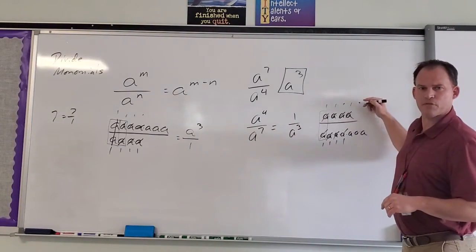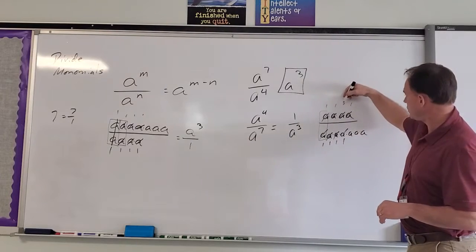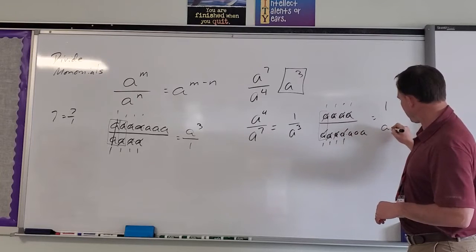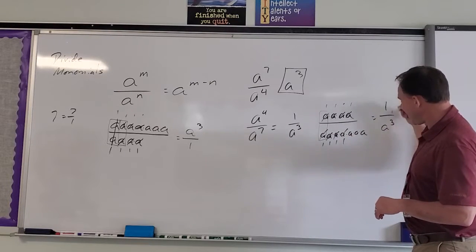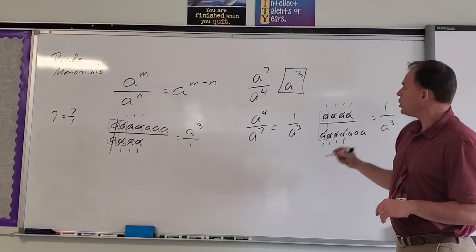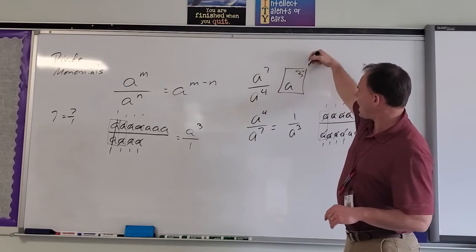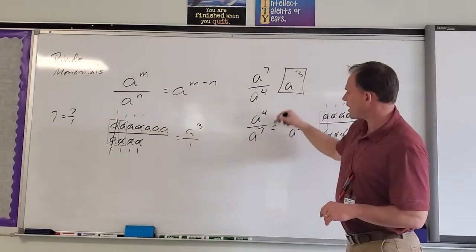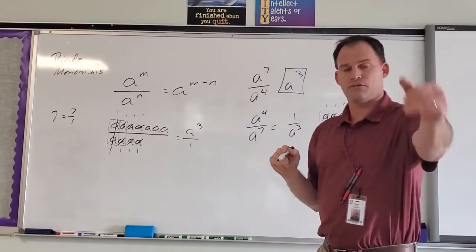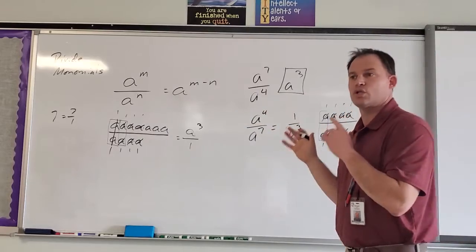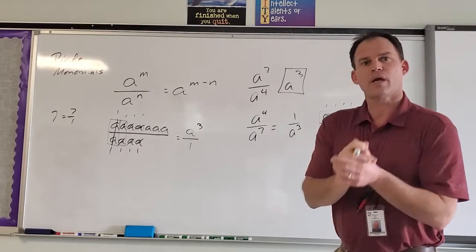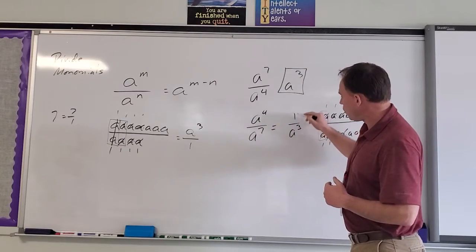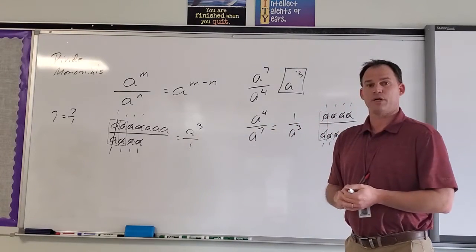What's left on top of the fraction? 1 times 1 times 1 times 1 is 1. All of this multiplied together is a to the third, so I have 3 a's in the denominator. So this is why when I subtract, I have a to the third. When I subtract here, don't write -3. We're going to talk about that more exclusively on Thursday. But we don't ever write negative exponents. Instead, I want you to think of this as 1 over a to the third in the denominator.